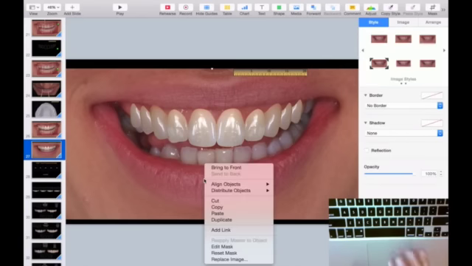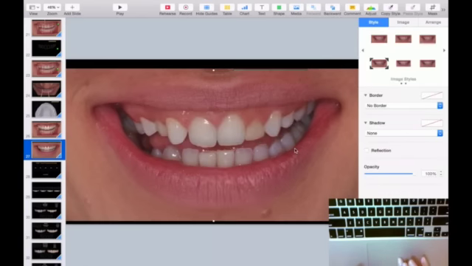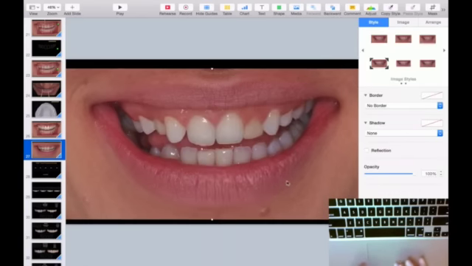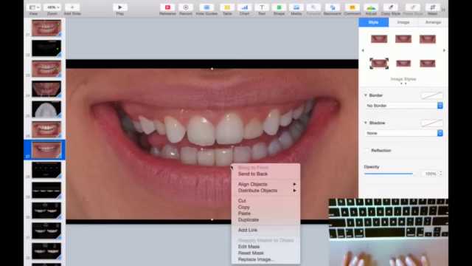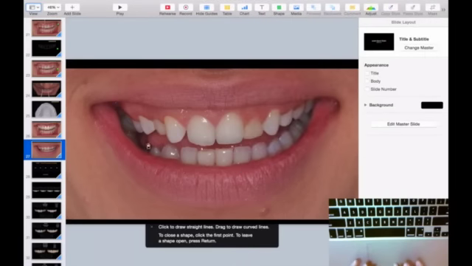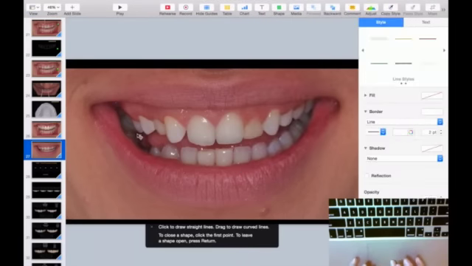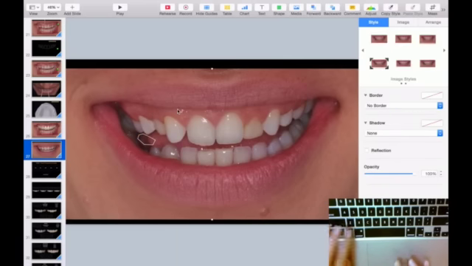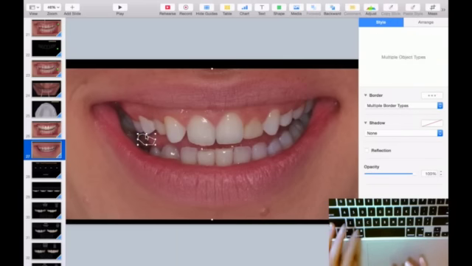So what we do is we duplicate our mouth picture and we go to Shape, Drop In, and I'm gonna get a little piece here of this background that's gonna better match where my posterior teeth are showing.